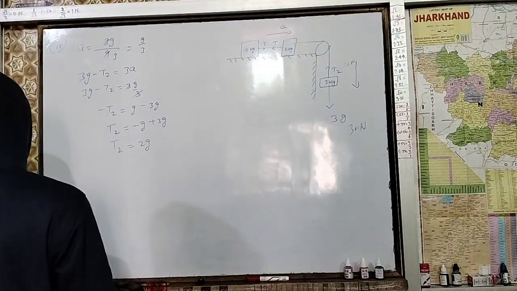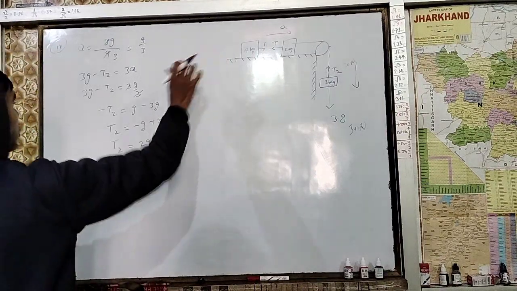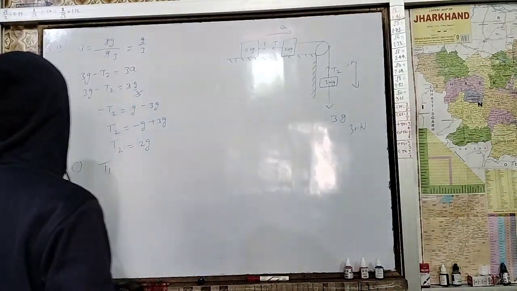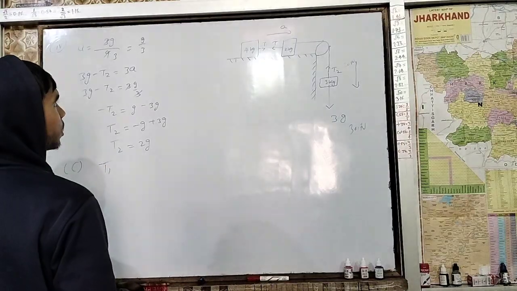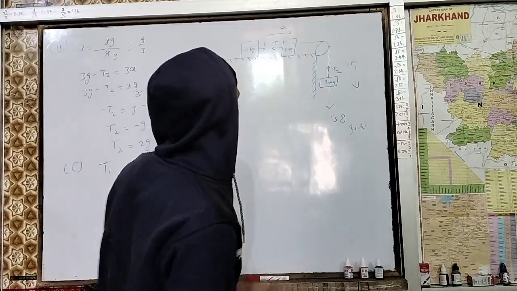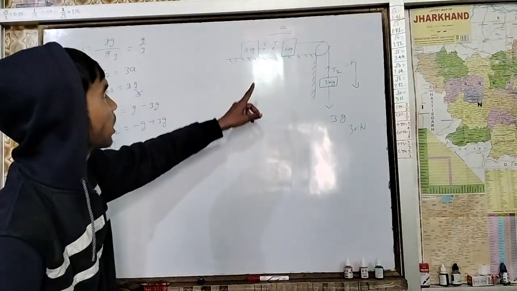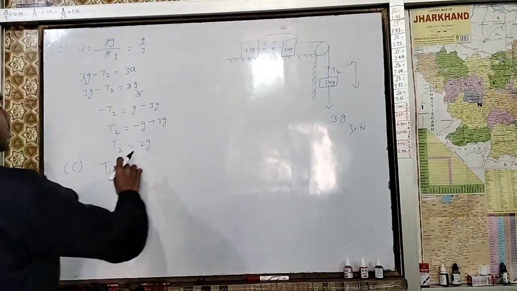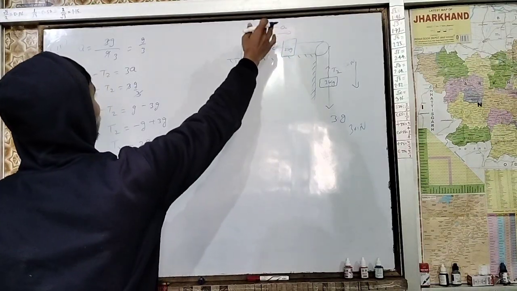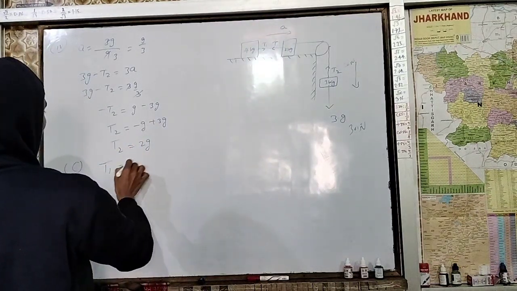Next, this was a T2. Okay. What about T1? Remember, there is no force, isn't it? So over here we can consider T1 as a normal reaction. So T1 is coming from this object. So T1 will be equal to 2A. Okay, 2A, or you can say 4A.